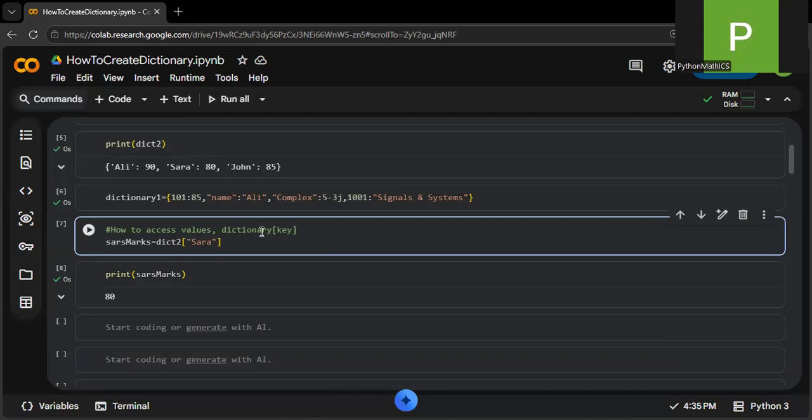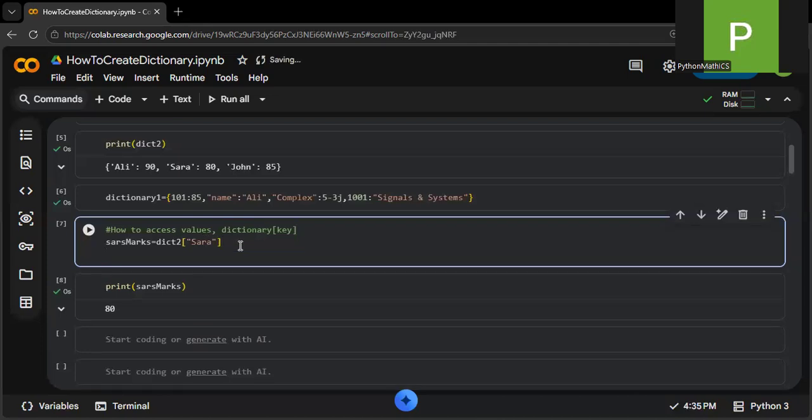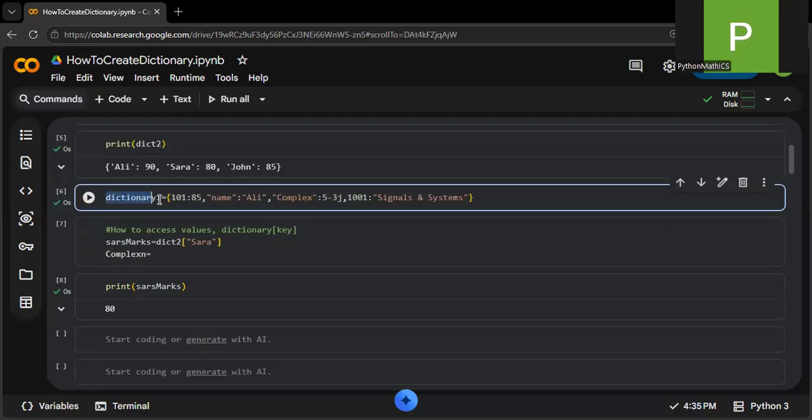You write the dictionary name followed by the key. If the key is a string, then you write it as a string. Similarly, if the key is, for example, a complex number, I want to write complex number equal to, for example, dict1.